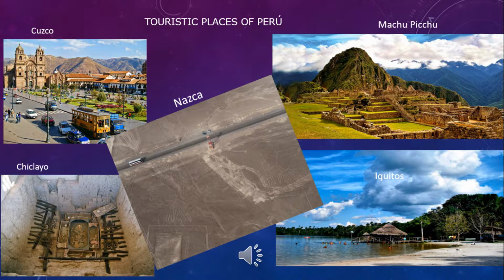Chiclayo is the city. This city was founded near an important prehistoric archaeological site, the Northern Wari ruins, which constitute the remains of the city from the 7th to the 12th century Wari Empire. And finally, Iquitos. It is known as the capital of the Peruvian Amazon. The city is located in the Great Plains of the Amazon basin, fed by the Amazon, Nanay, and Itaya rivers.